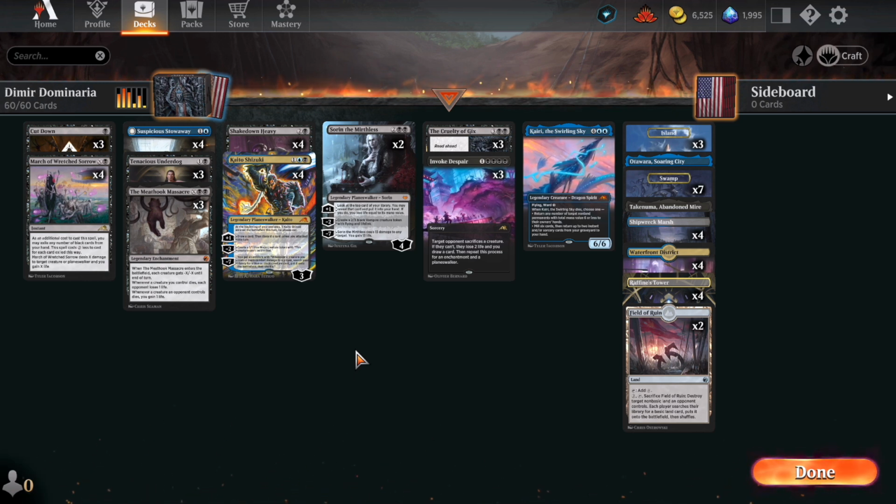I'd actually say Dimir is a high tier 2, if not tier 1. I really like it. Maybe you should play another Invoke Despair copy, because God knows we can't ever draw it. And the Cruelty of Gix is really, really cool as well.